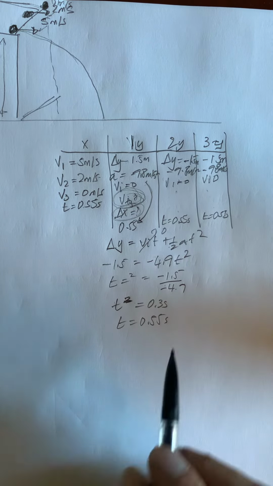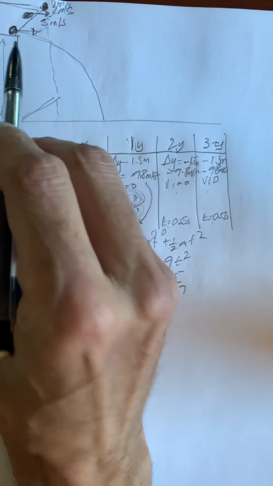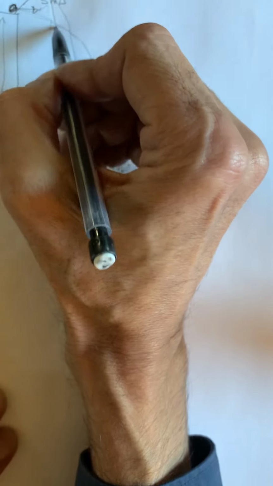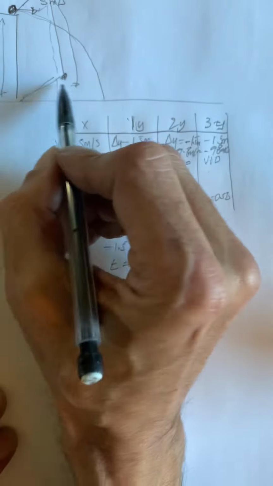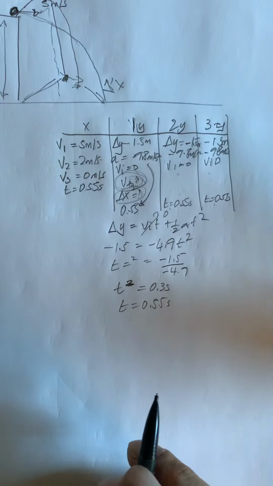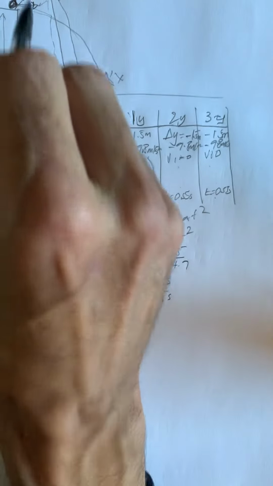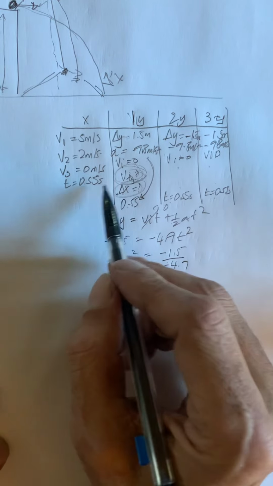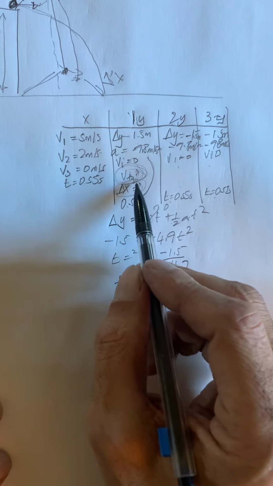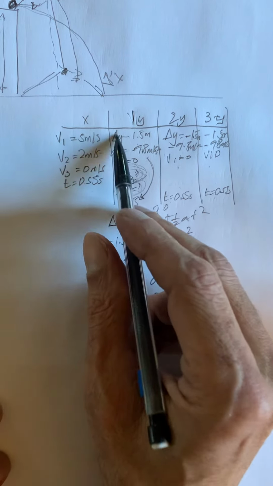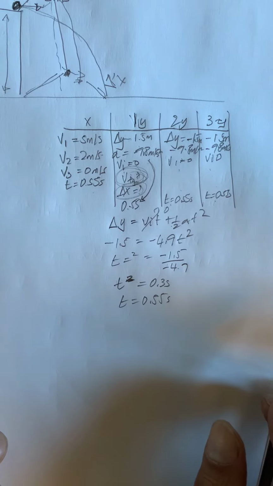And so the key thing to understand is the time is the same. That means these will all hit the ground at the same time. He'll probably fall somewhere here, and then he'll probably just drop right there. They'll have different delta X's, but they will all have the same delta Y and the same T, right? Because that's all being governed here. And of course, VF depends on that time in the y direction. And of course, we could even have found it just using these if we wanted to. We could still work it out without finding the time.